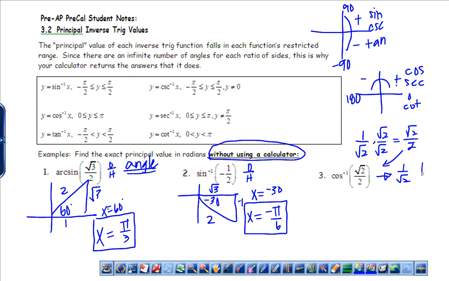Okay, arc cosine, that's adjacent over hypotenuse. Cosine, my arc cosine is on top. And because it's positive, it's in the first quadrant. So that's where I'm going to draw this picture. My adjacent side is 1. My hypotenuse is root 2. So this is going to be a 45 degree triangle. So this is x equals 45. You change it back to radians. That's pi over 4. And again, if you don't know how to do that, multiply by pi over 180.